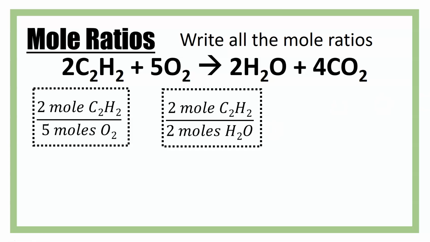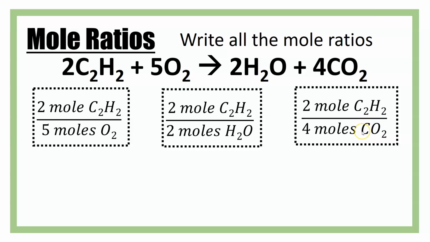Now you're going to notice I did not simplify this. That's very important because these mole ratios should represent the equation as it's written. Your calculator will reduce this for you when you get to that part. But if you were to say 1 mole and 1 mole, that would not match the balanced equation that we're dealing with right now. So do not reduce your mole ratios. Leave them be. Fix them at the end in your calculator. Let the calculator do the work for you.